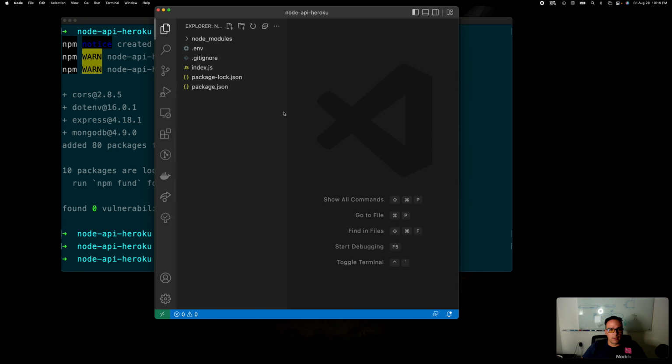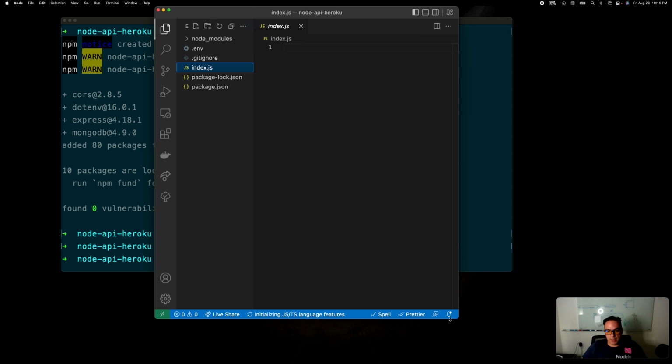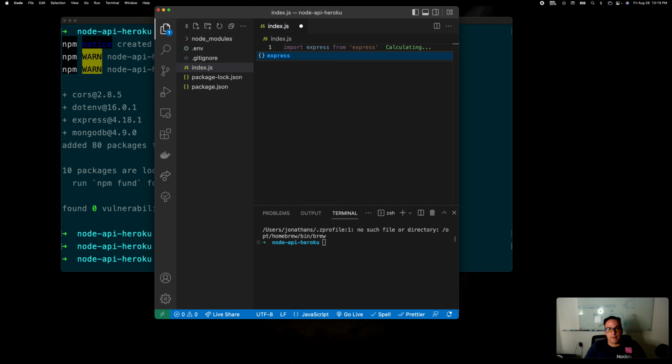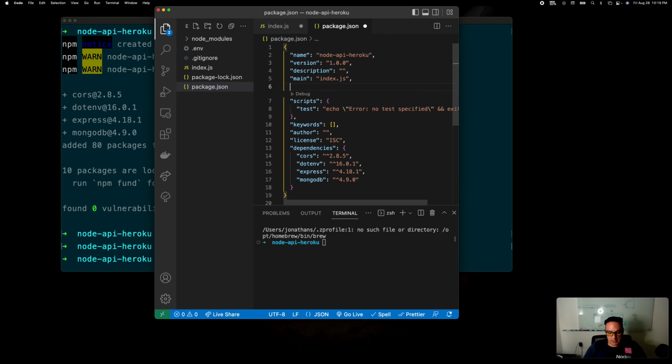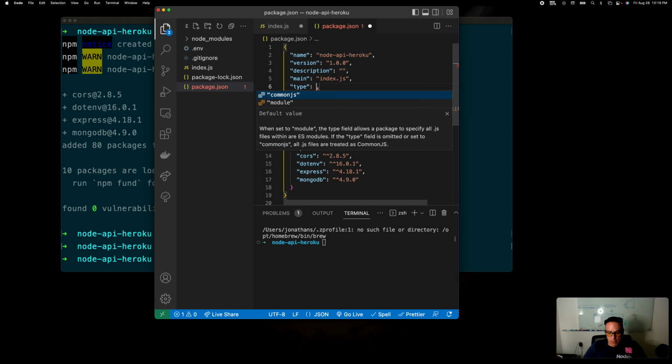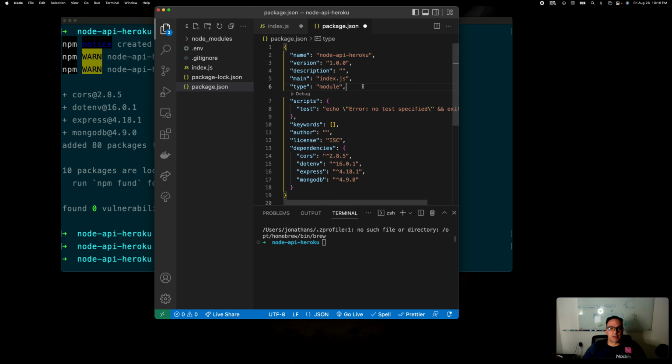Okay, let's start up with our index.js, so we can start importing. So we can say import express from express, right? But if we're using the import modules, now we need to make sure that we're using the type module in package.json.